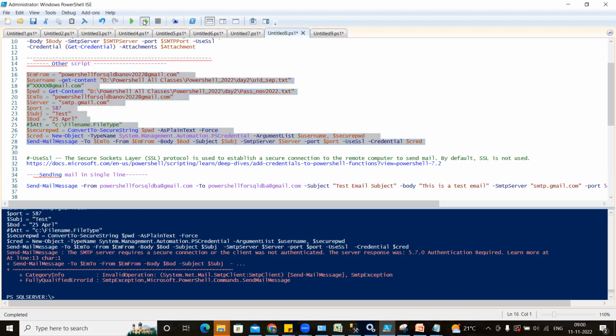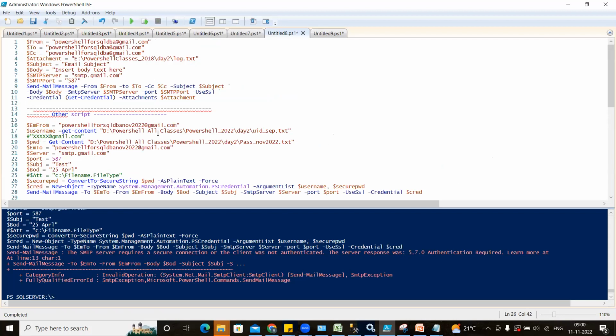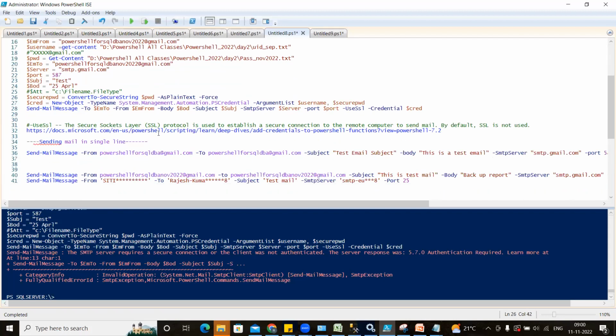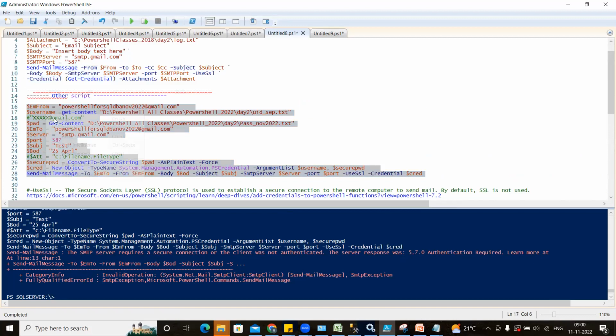It is not taking them. Created CRED only I am using. I don't know whether the SMTP is correct. smtp.gmail.com only I have used. 587 only I am using. Why is it not sending? Client is not authenticating. I don't know where the problem is coming from.